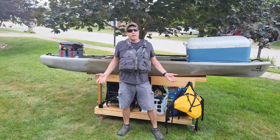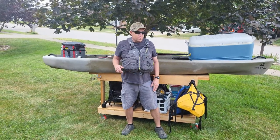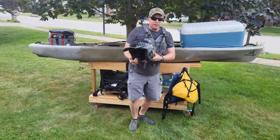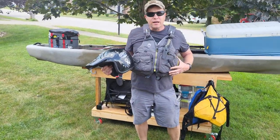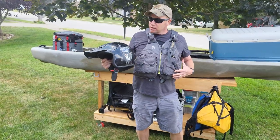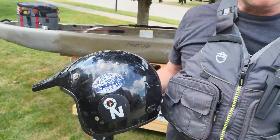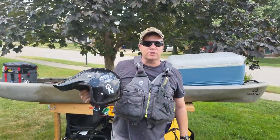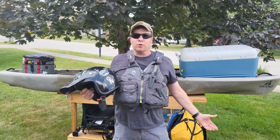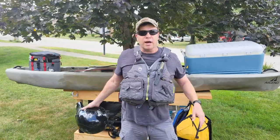So earlier I told you it was relative to my four-wheeling accident, and I'm going to tell you why. On that trip I was wearing another piece of protective equipment — I was wearing my helmet. And if you take a good look, you can see all these scuffs? That's where my head hit the trail. If I hadn't had this on, it could have turned out a lot worse — I could have lost my life. So, life jacket.